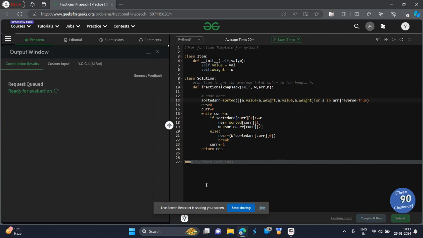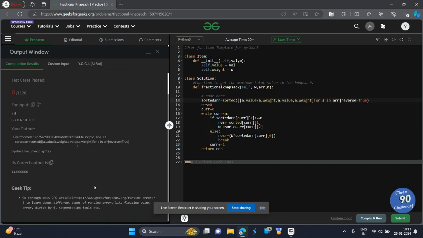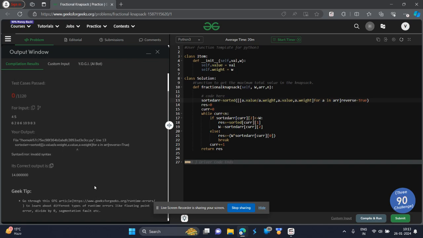Let me submit it for you. Okay, it's failing. Why? Okay, sorted array. Wait. And remember one thing, we are taking just a single slash. In Python, it means we will get the fractional, decimal value. So give me some time, I'll just figure it out.